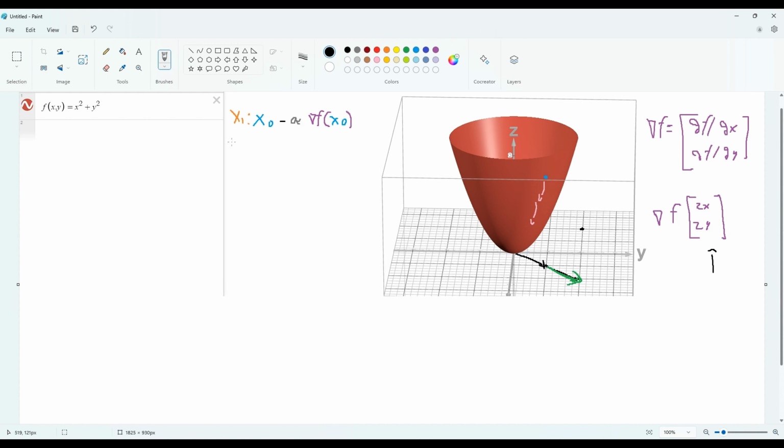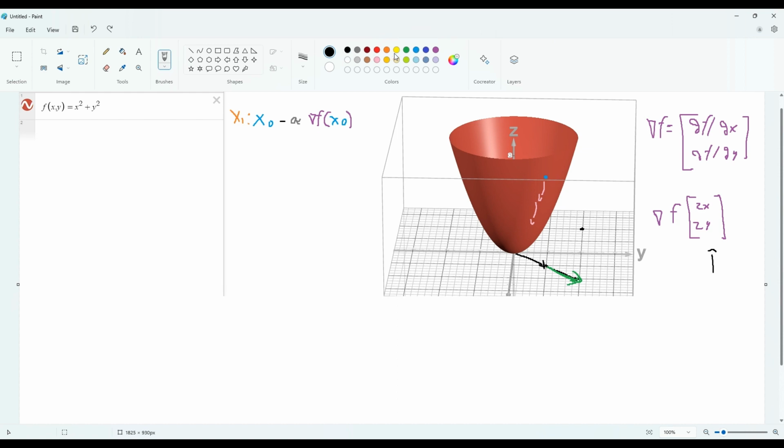Now, you're probably wondering, why can't we just take x sub 0 and subtract it by a number and eventually get down to this point in our function? Now, the reason we can't do that is because this gradient acts as a control or a limit. I'm going to explain why in a second. So, actually, I'm going to explain it right now.